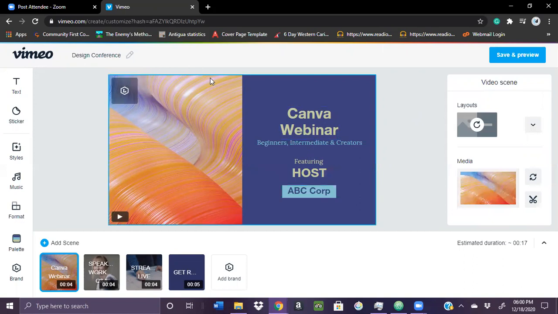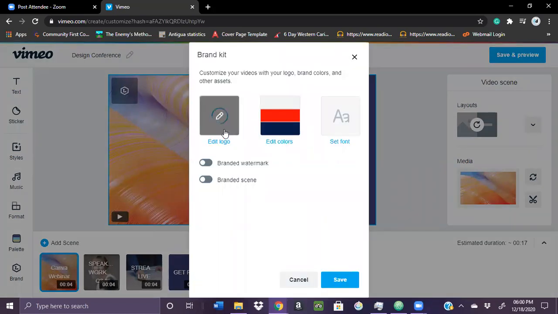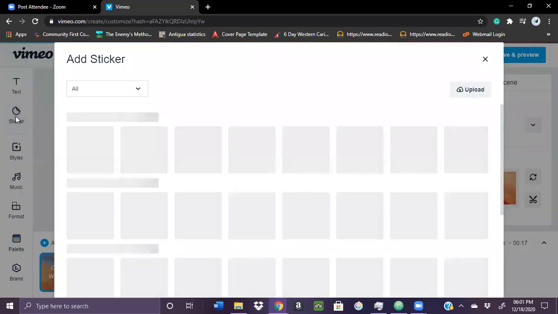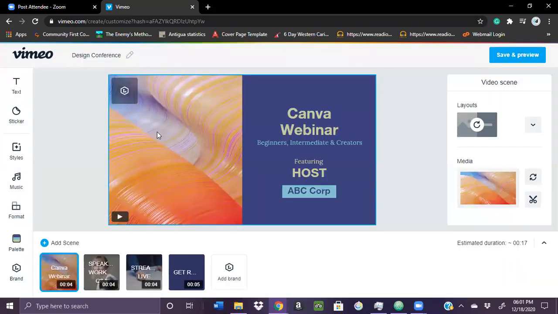And if you have a logo that you'd like to use, you can place it right here. Now, this is if you'd like to add your logo to the library and have it uploaded immediately. So if you select that, you can edit your logo or upload it. And I have a logo here already, but I'm not going to use that. You can upload your logo, or a workaround that I prefer, because the logo is pretty small in the videos, is you can add a sticker and you can upload your logo, and then you're able to adjust the size to make it as big as you'd like it to be. Okay, so that's the first slide.